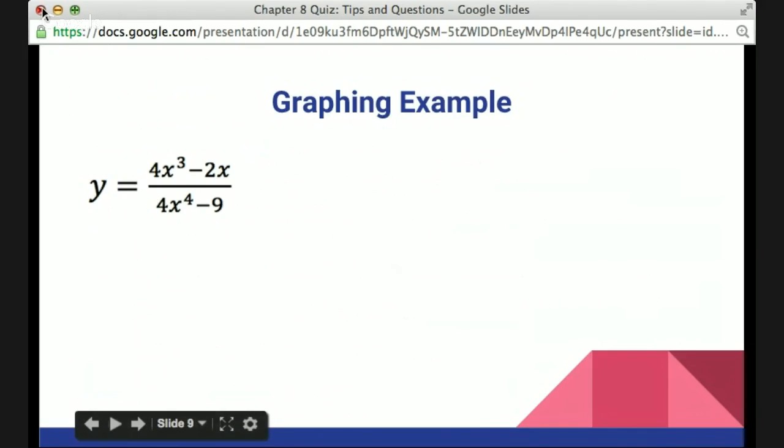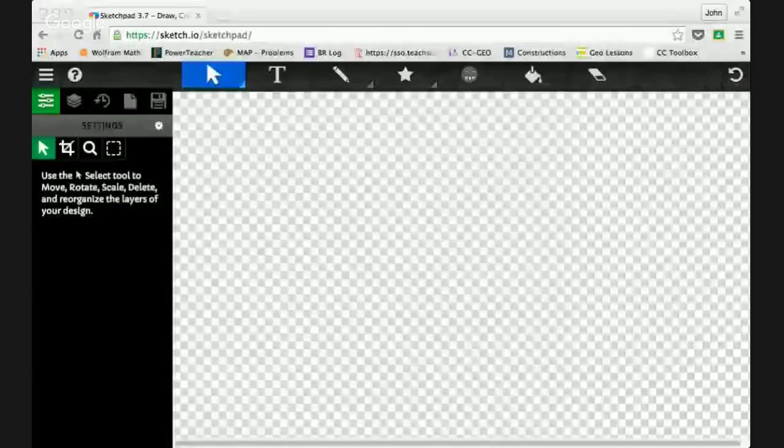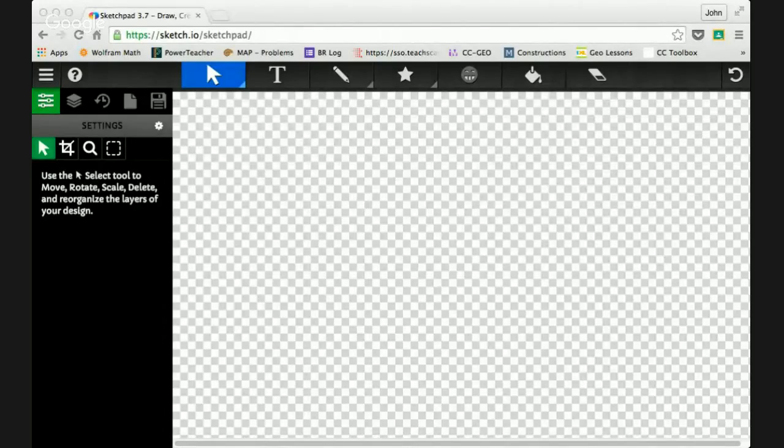Actually, you know what? Sorry, I need to modify that one because that has a little discontinuity issue. Let me put that in my sketch pad. We'll do it together. So where's the sketch pad? That's not the sample. Don't graph that one. That one's got a weird discontinuity. Sketchpad. There we are. Okay, this is the last thing I'm going to do. And then if there are questions, I'll answer them off the webinar. But let's paste that in.